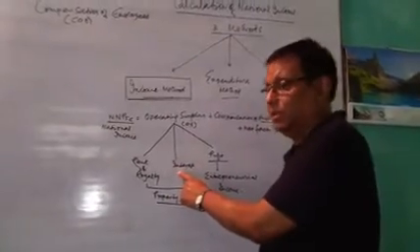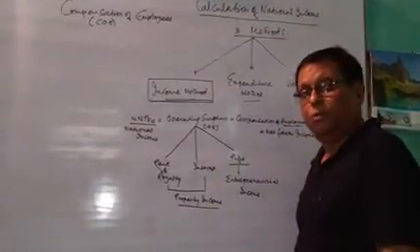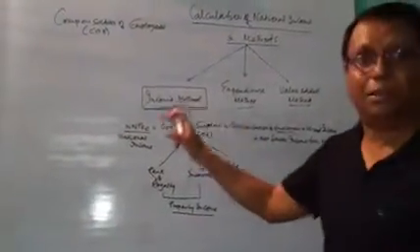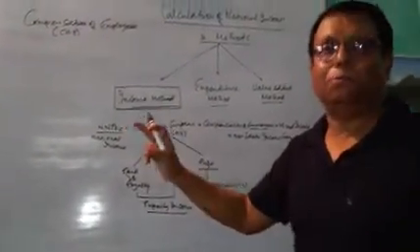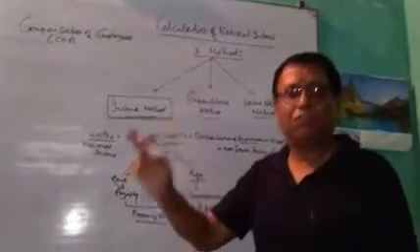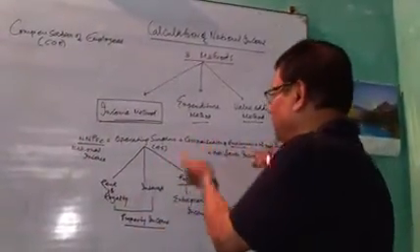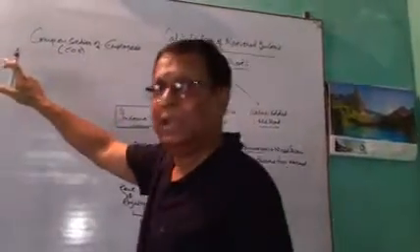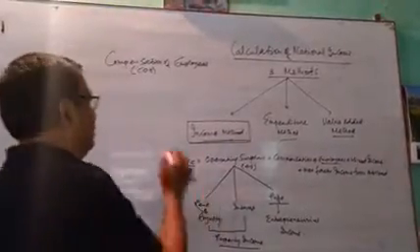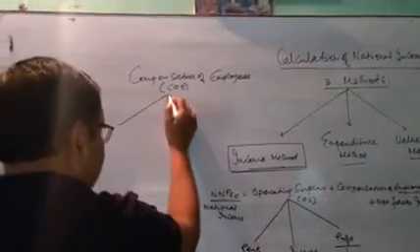Interest is the income of capital. Profit is the income of enterprises. Now, one factor we have not mentioned over here, and that is labor. Because labor is the only active factor of production in the process of production, we have kept labor in another category and named it compensation of employees.